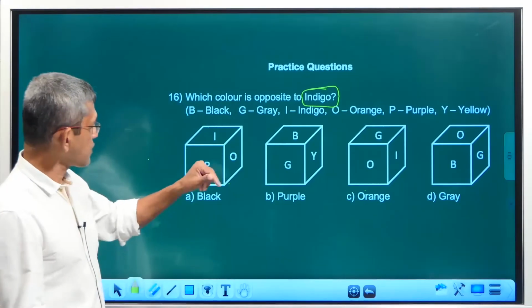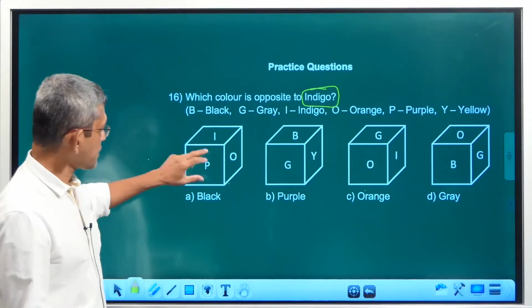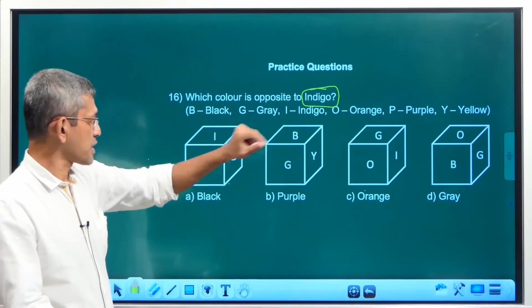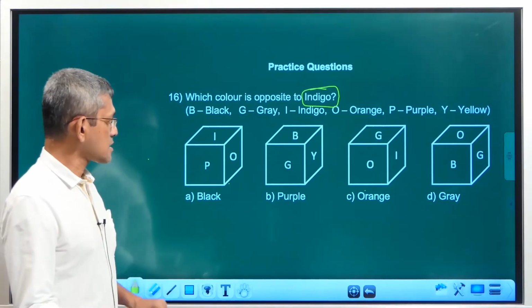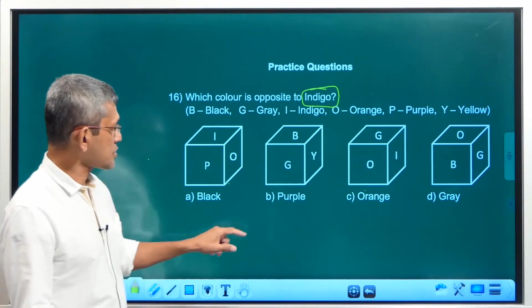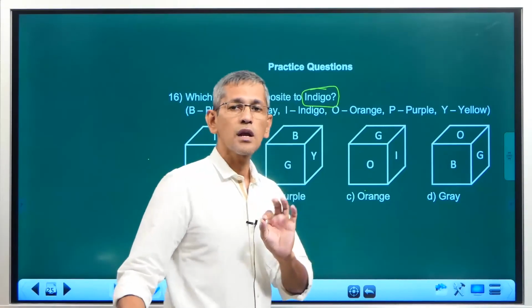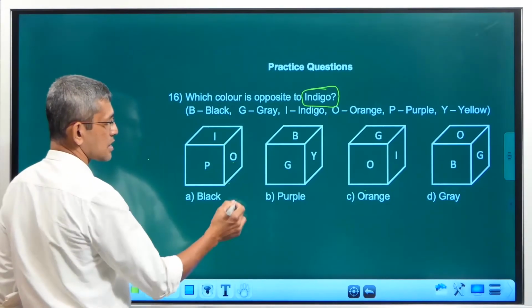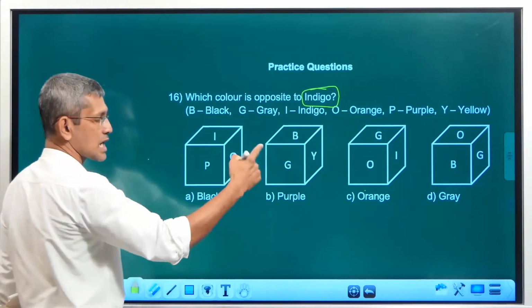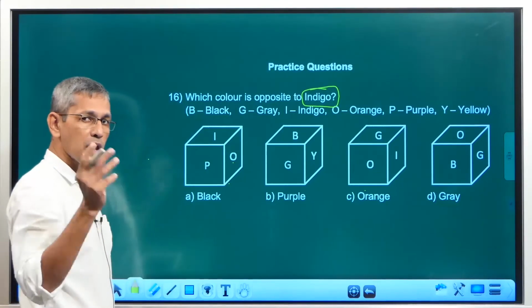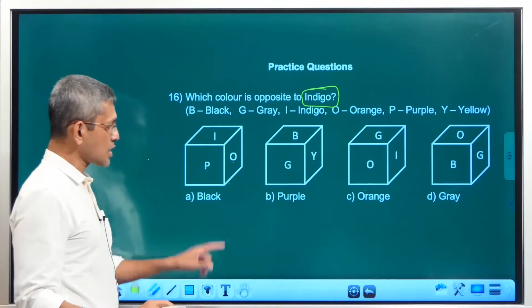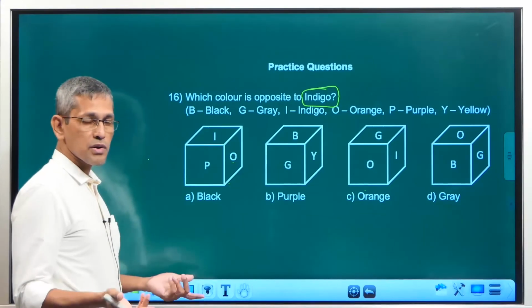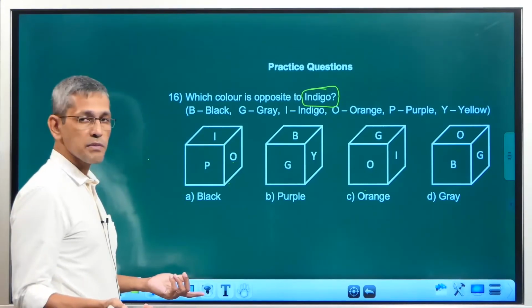Now how about 1 and 4? Take a look at that. We have O here and O there, and P and I here, and B and G there. So the only common color is O, orange. O is not exactly at the same position, so we cannot apply rule number 1 or 2. And there is only one common color, so we cannot apply rule number 3. So then we go for rule number 4.